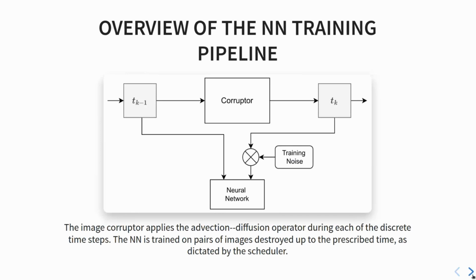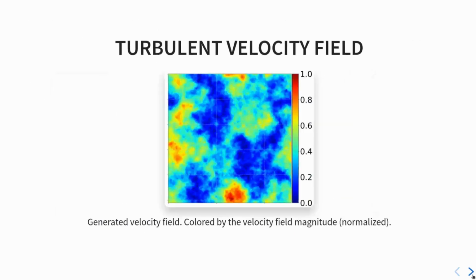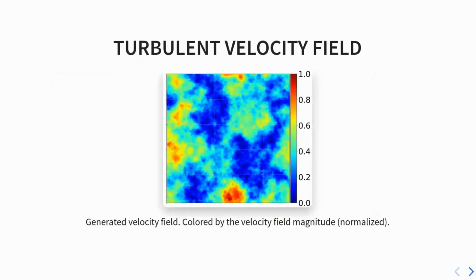But to advect an image, you need a velocity field. How do they generate realistic turbulence? They used a spectral turbulent generator based on random Fourier modes. It creates complex multi-scale velocity fields with eddies, currents, whirls, like smoke or cream in a coffee. The generator can control energy at different scales to get structured chaos. That sounds expensive to simulate for millions of images. That's why they use the lattice Boltzmann method, a well-known approach in computational fluid dynamics. It performs local updates, ideal for GPUs.